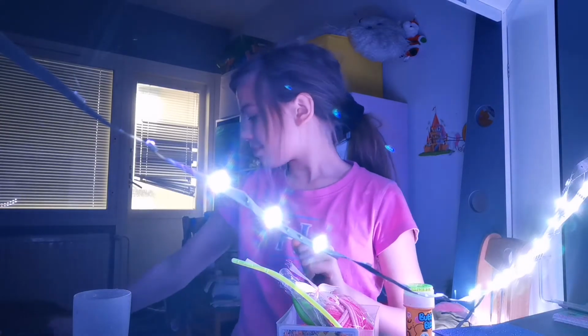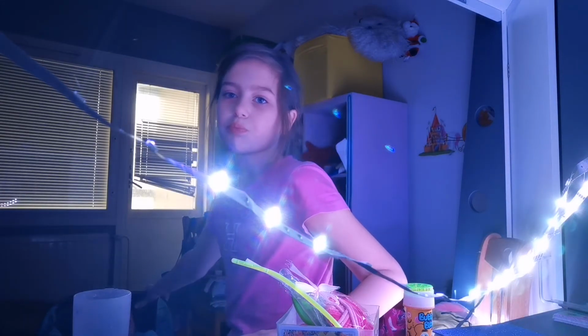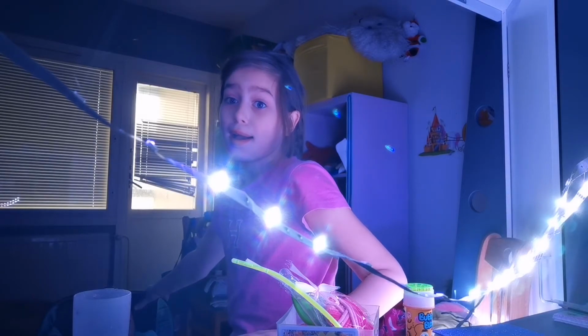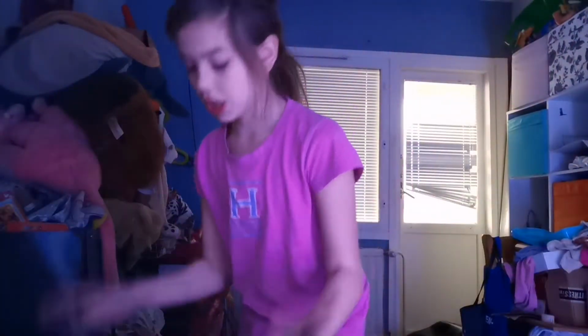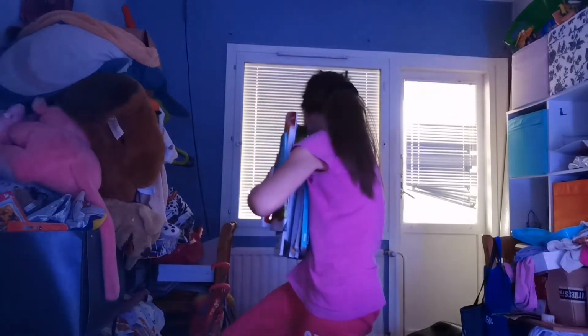Okay. So, I have these shelves. I told you that already. But yeah, let me take you with me. Actually, I'm not going to take you with me. Never mind. Okay, I'm taking you. I have these really small shelves. Where am I supposed to put my school books? I don't even know. Okay. This is a lot of books. Okay, I'm just going to put them here for now.